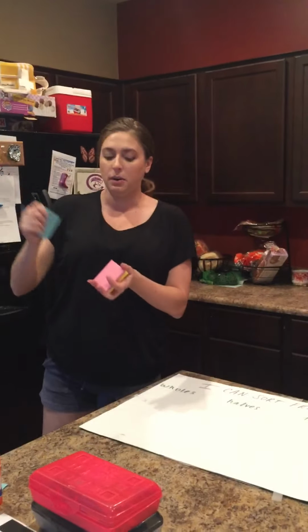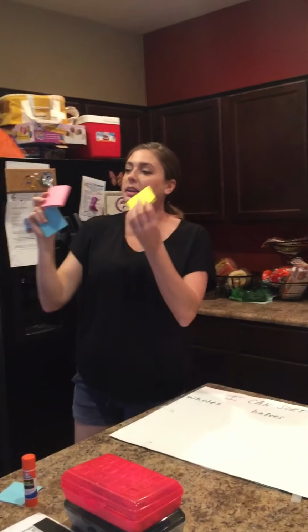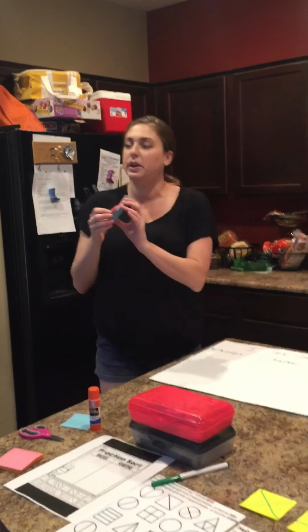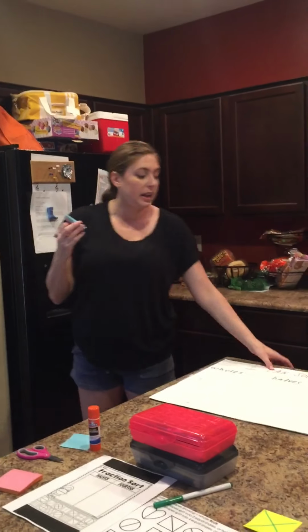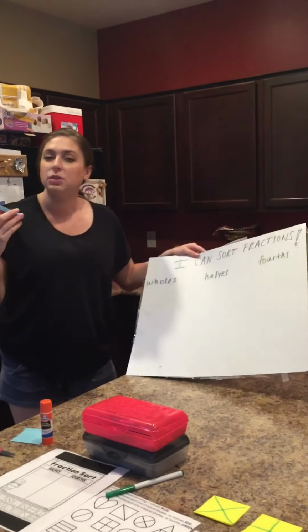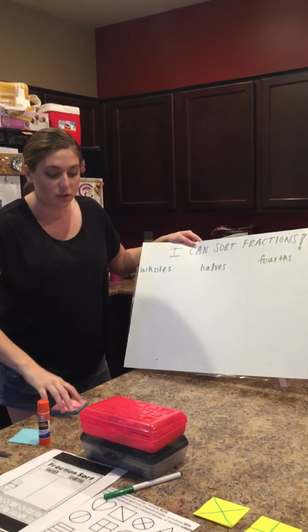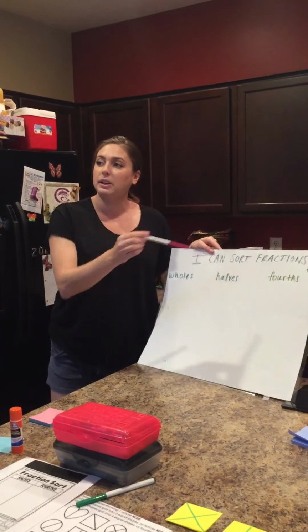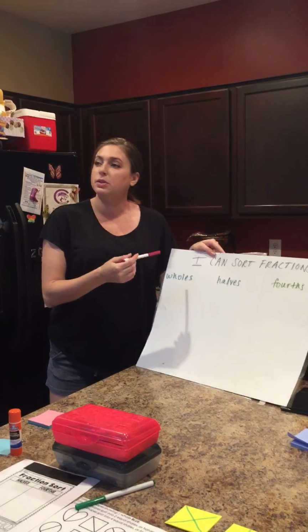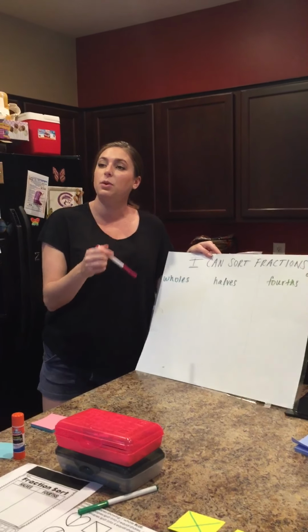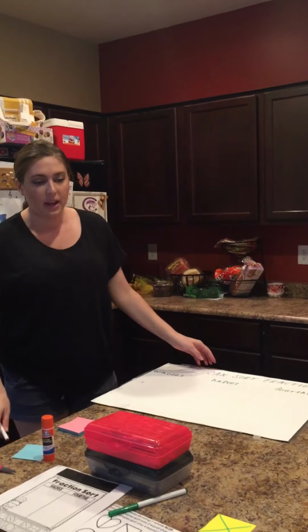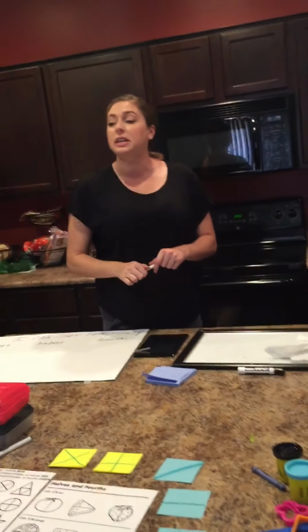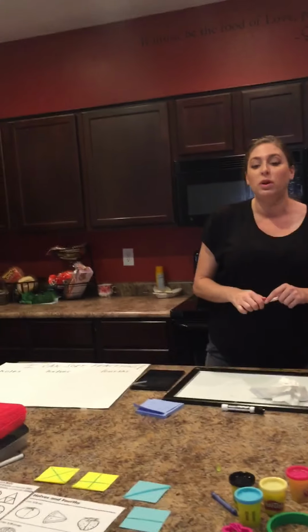There's a blue sticky note, a pink sticky note, and a yellow sticky note. Okay, we are going to turn your square sticky note into one of these fractions. You're going to write on these to create your fractions, just like we saw in the video and like I showed on the board. We're going to use our lines to cut into halves, wholes, and fourths. Okay, so everyone, please take your blue sticky note.